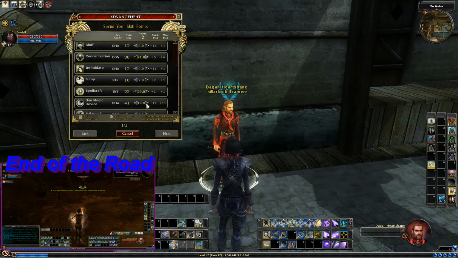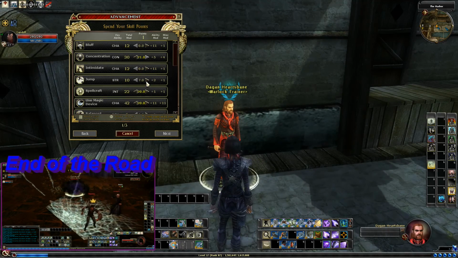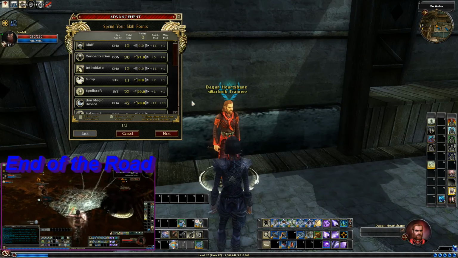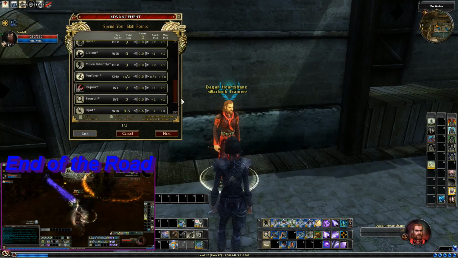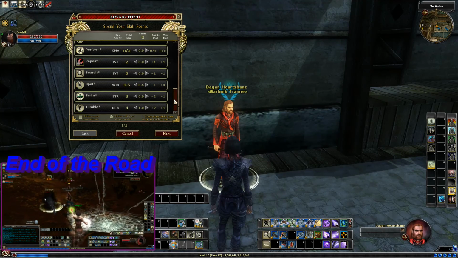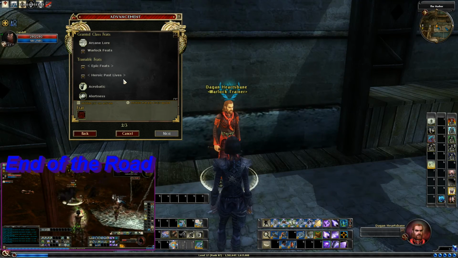Concentration, Spellcraft, UMD, and I was going to put a point into Spot, but Spot is not very useful, so I'm going to go ahead and put in some Jump. Even using a Spot item, still not able to see the mobs from a certain distance. So rather than wasting all these points in here, I'm just going to use it in something that I know is good, which is jump. So there we go. Next, feats.